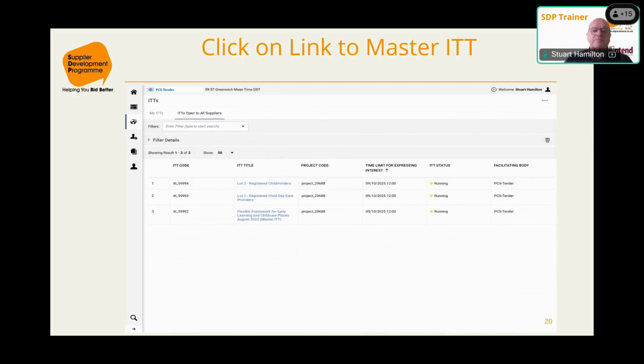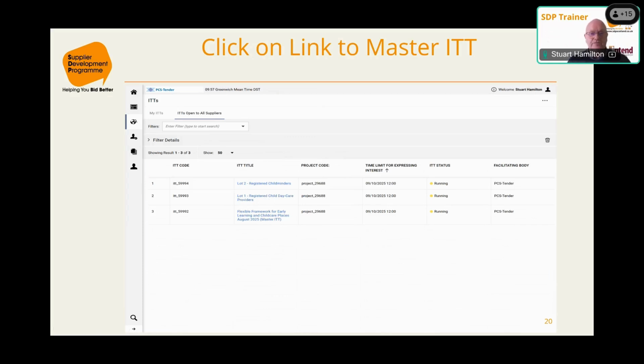Now, on here at the bottom, the flexible framework master ITT, master invitation to tender, is compulsory. So it doesn't matter if you're bidding for lot 1 or lot 2 or for both of them, you must complete the flexible framework master ITT first. And that is what was called a qualification document. It's a pass-fail.